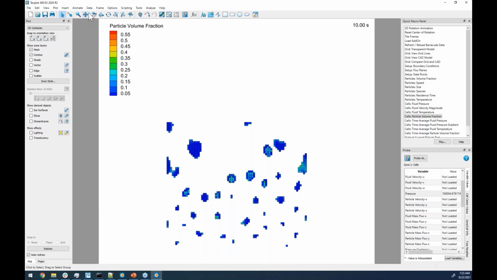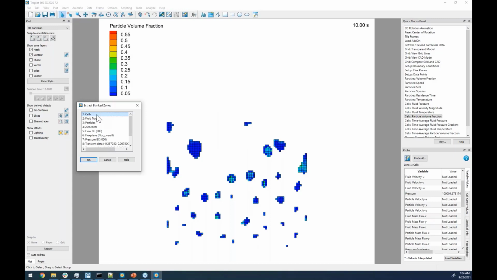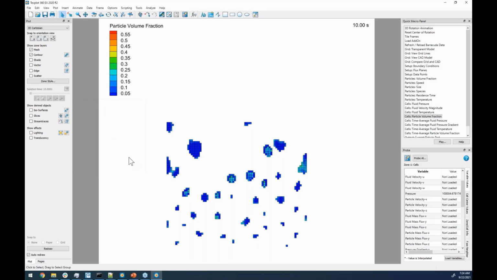Tecplot has a couple more capabilities that will allow you to split these into their individual components. So we'll now go to data, extract, and we'll say extract blanked zones. What this is going to do is take this cell data and create a new zone, or a new block of data, that represents just this set of cells.